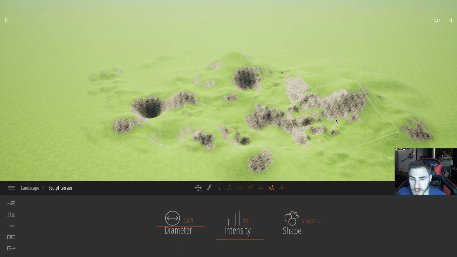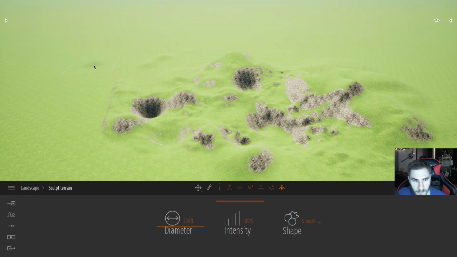Erode, so we can just take a chunk out somewhere, take a chunk out in the middle, and it'll bring it all the way down where you've got these larger areas. And then finally, flatten. This will bring it all to a certain point in the middle, as in flatten being back to my flat area. So if I try to flatten anything out here, nothing will happen because it's already flat. And eventually, if I put this at 100, I can get everything back to flat. You basically erase it all.